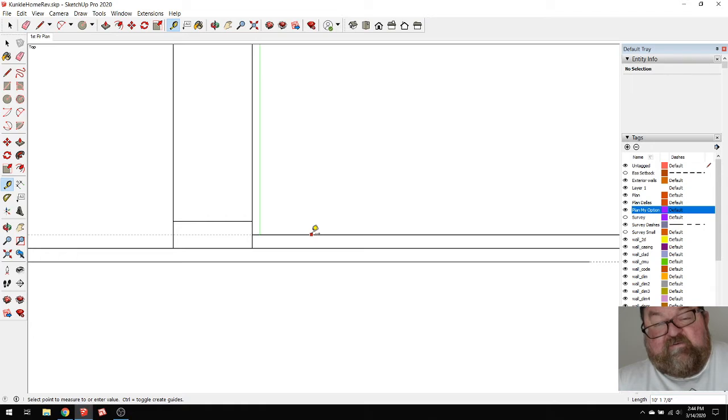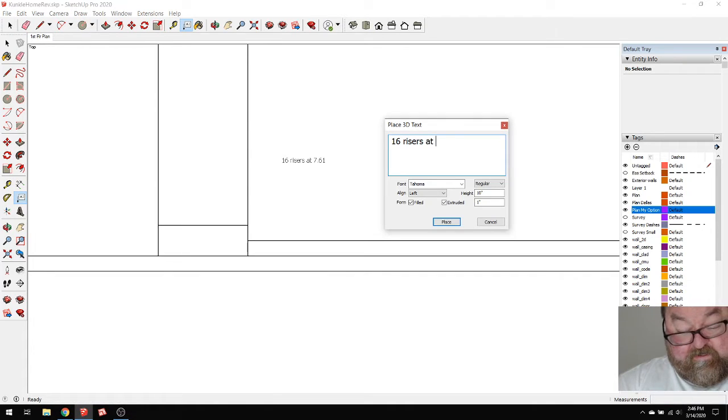Okay, so now what I do is I start off taking that 121 and 7/8. I take my rise and I divide it by 7.5 just to see. That's, in my opinion, the best stair riser. So I'm just curious if I can get 7.5 into it, and that comes out to be 16.25. Okay, so I know that if I divide 121.875 by 16, I would come up with 7.61. And that's okay. 7.61 inches.